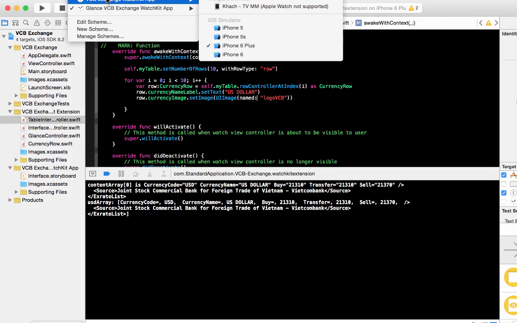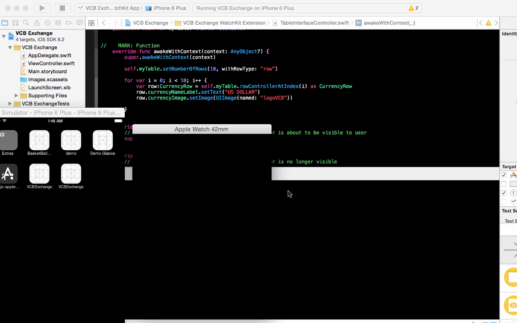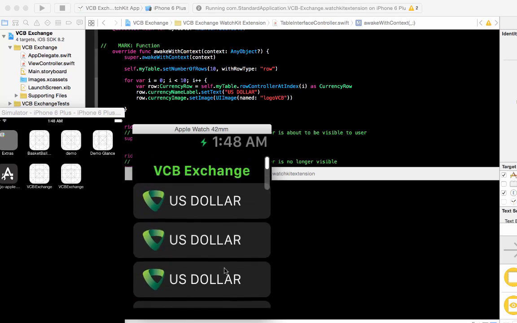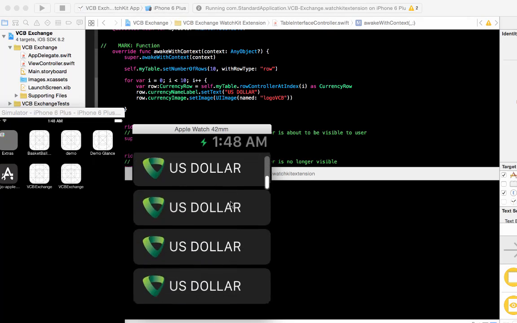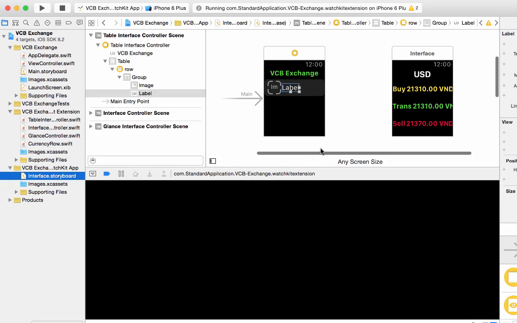At that time we can run correctly from our watch, not using the glance again. Here, it's okay. And you can come back to our interface.